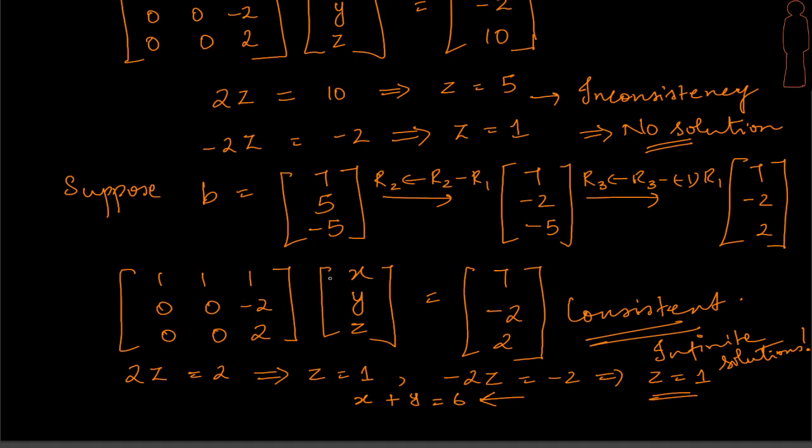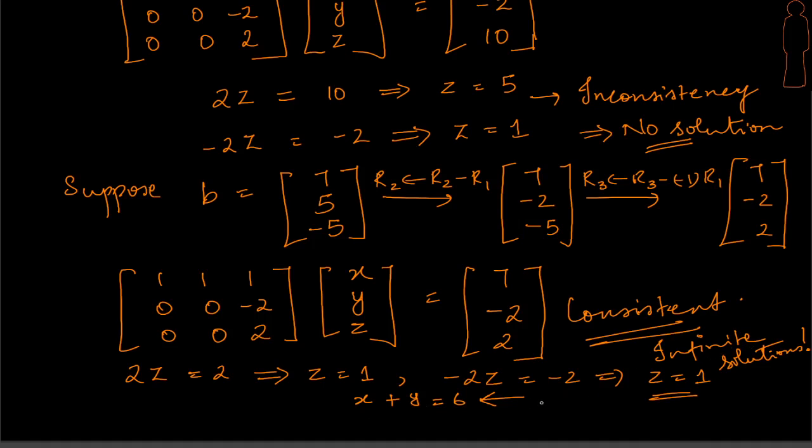So the first equation is x plus y plus z equal to 7. Since z is given to be 1, we are calculating that x plus y should become 6, right? That means that this is becoming infinite solutions. How infinite? z is fixed to be 1 and the remaining is to be put in these two, right? So I can pick 1 and 5 or say 5 and 1. There are millions of such numbers, and that's why this is infinite solutions, right?